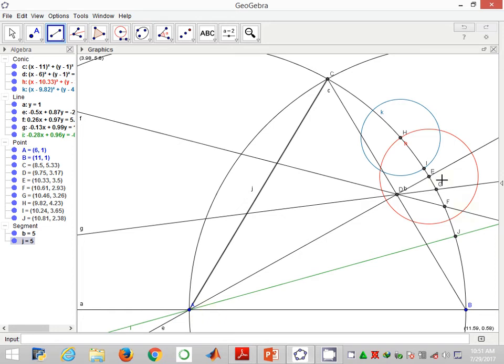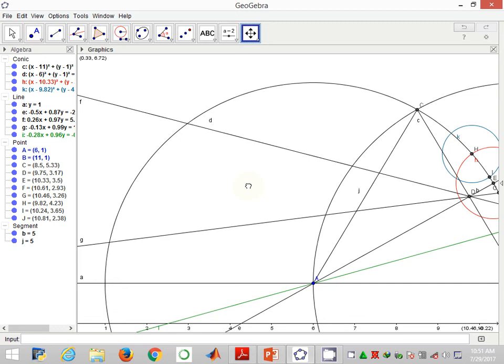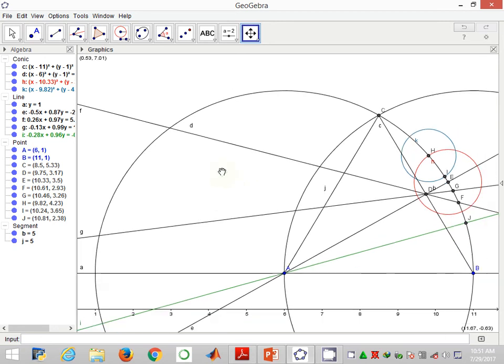Now angle EAB is 30 degrees. Angle JAB is 16. The difference between angle EAB and JAB is 14 degrees. So what I'm going to do next, I'll zoom in on this figure slightly. I use this tool to move the figure slightly inside, so that I can do some more geometrical constructions or operations.